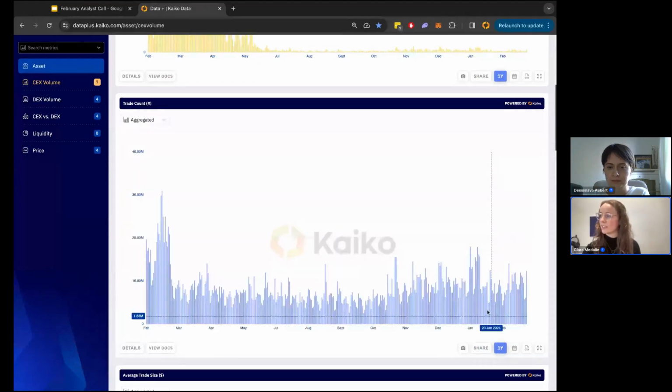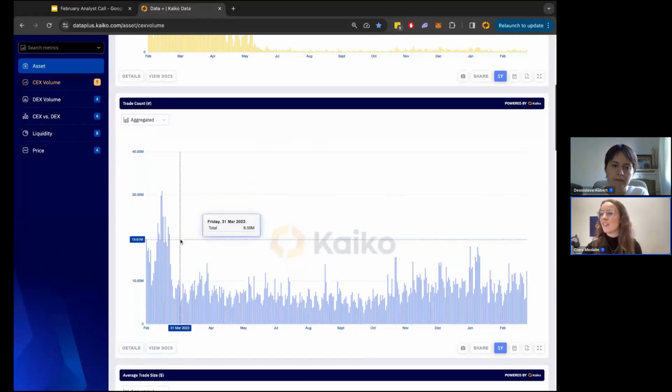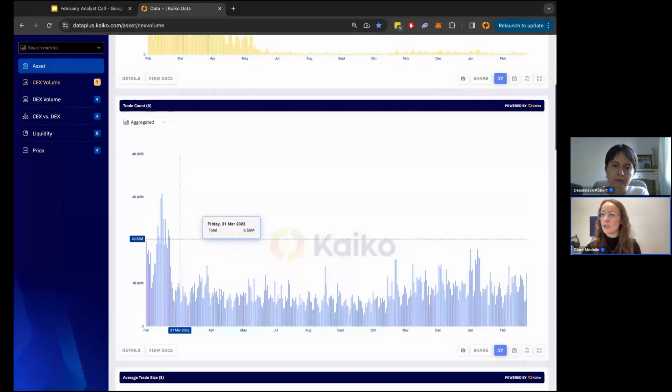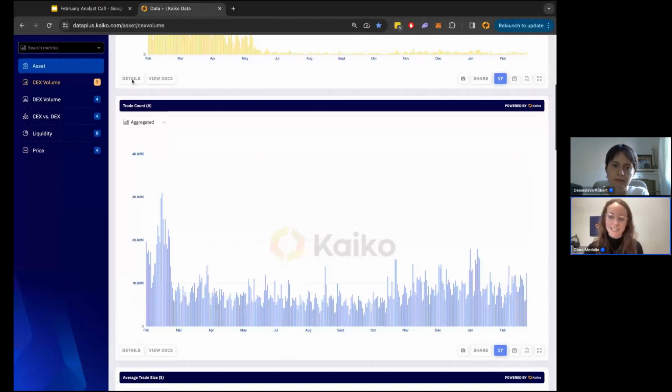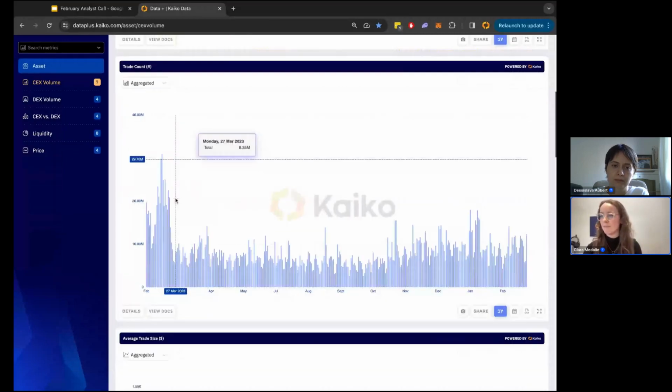So again, I want to look at the year. And here we're looking at trade count. This refers to just the quantity of trades executed over a time interval. So it's probably not as relevant as trade volume. And it's actually most interesting when you look at this from the perspective of decentralized exchanges. That's where trade count becomes a very interesting metric. So we'll get more onto that in a bit.